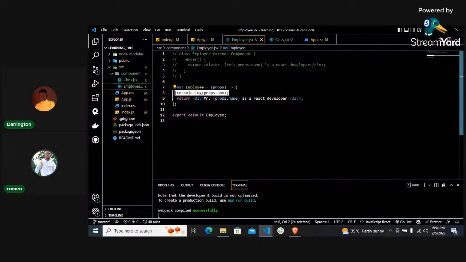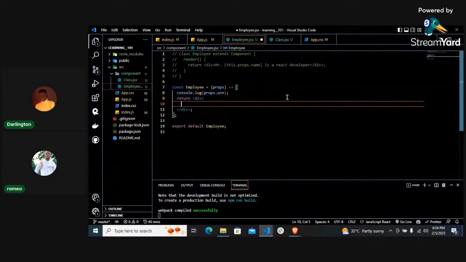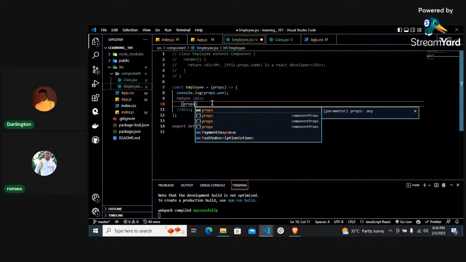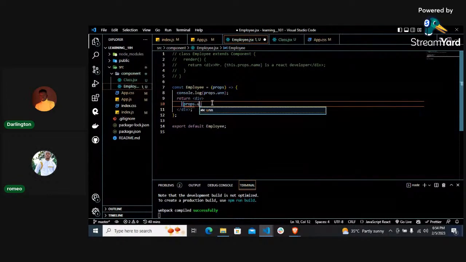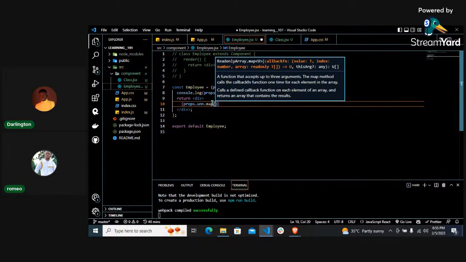I want to pull out each data, one for each. To make use of JavaScript in our JSX, we have to make use of curly braces, right? And then this is props.unn.map, the map function, and I want to name each item as it's being mapped.